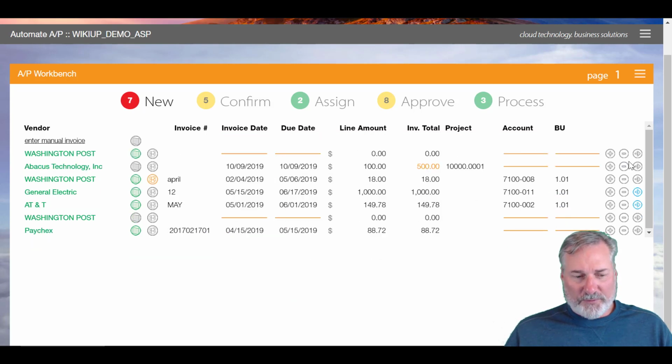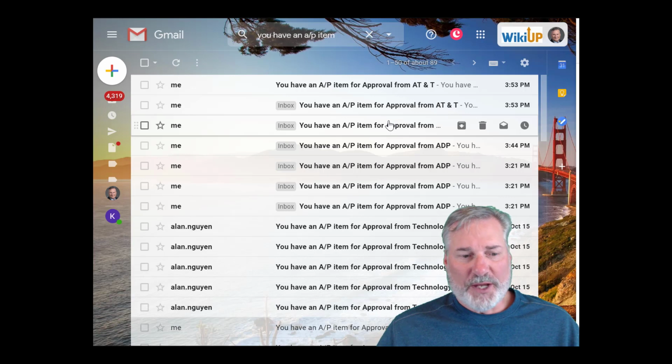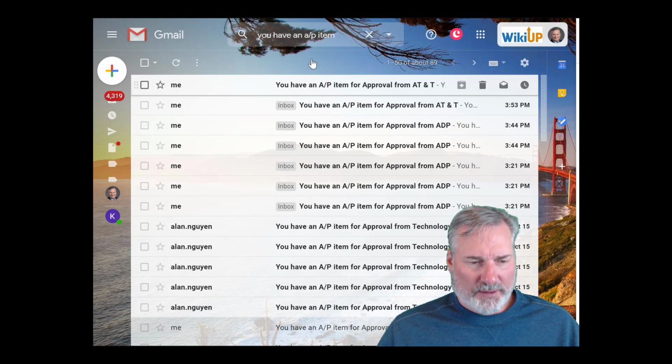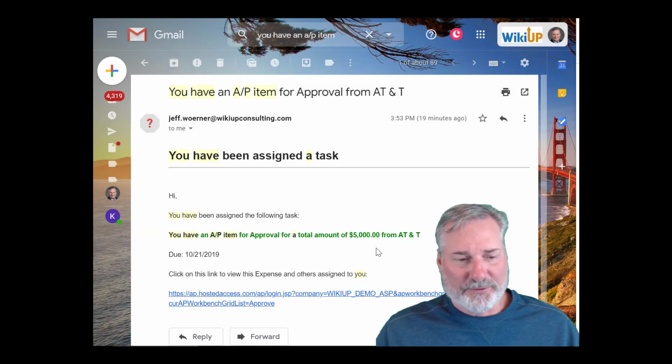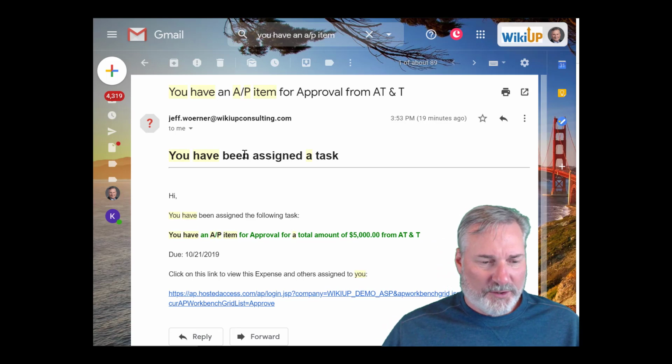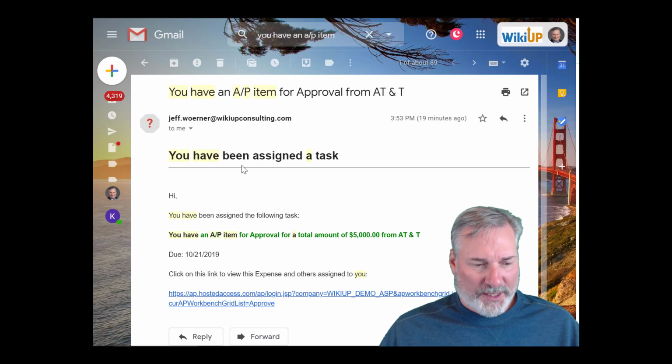I'm going to do that, send workflow. You just saw both of these disappear. And give me 1 second, I'll show you the email here. And here we are in email, and I just did a quick search, and you can see you have an AP item. So we'll go into this. This is the most recent one. Everything else is from other demos and testing. And you can see that here it's telling me I have an item. It's got quite a bit of detail in here.